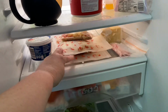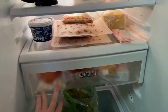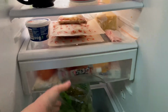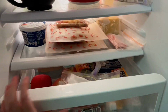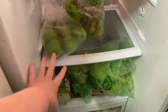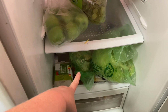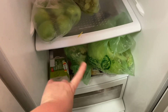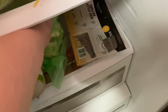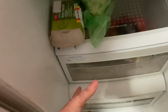I have cream cheese. These are pizzas that I need to fit in the freezer somewhere. We have cream cheese, so I don't really need that. And we have some leftover butters, so we're fine. Still got apples from last week and some grapes, so I'll need to go through those. We've got cauliflower, so I don't need to buy any frozen cauliflower, but we do need broccoli. We've got lettuce, and we've still got 2 lots of the ham, so that will last another week because I stretch everything out to the last possible moment.